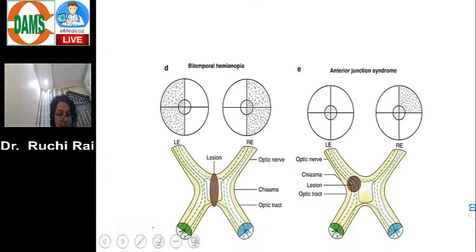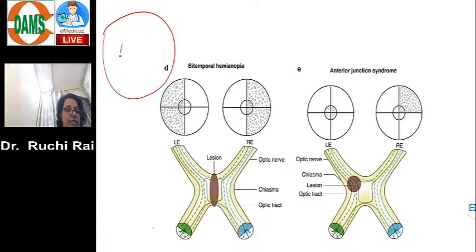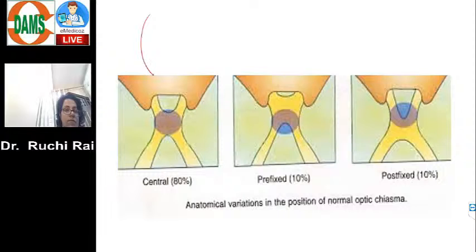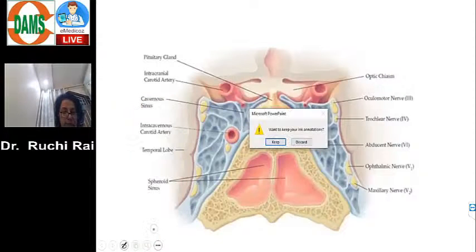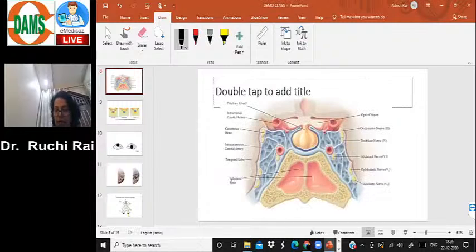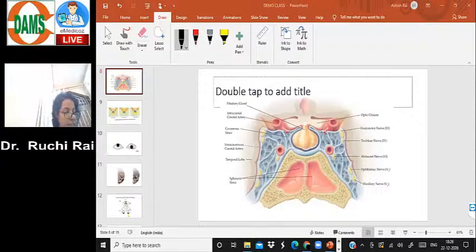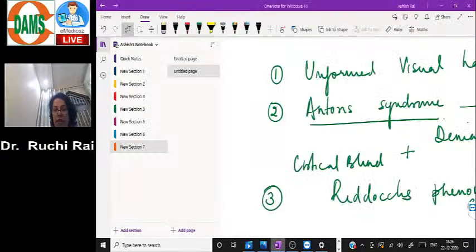Don't worry. Actually, let me explain it here. I just told you that this is the disc, this is the macula, from the nasal side. Just one minute. Ashwin, I'm waiting for your response and then we end. Hope you are here to answer me.